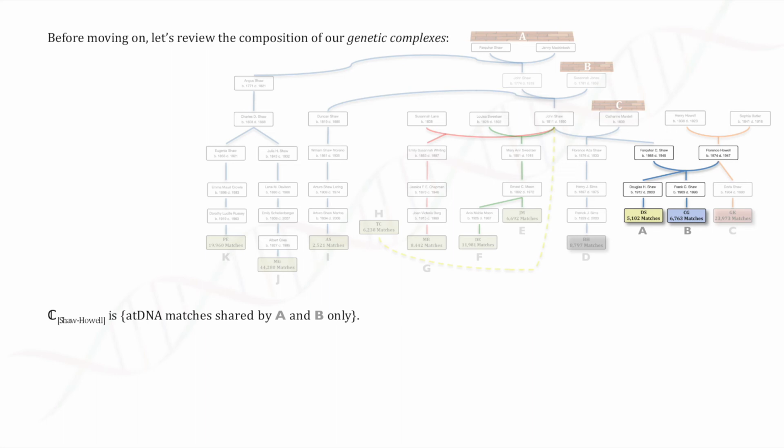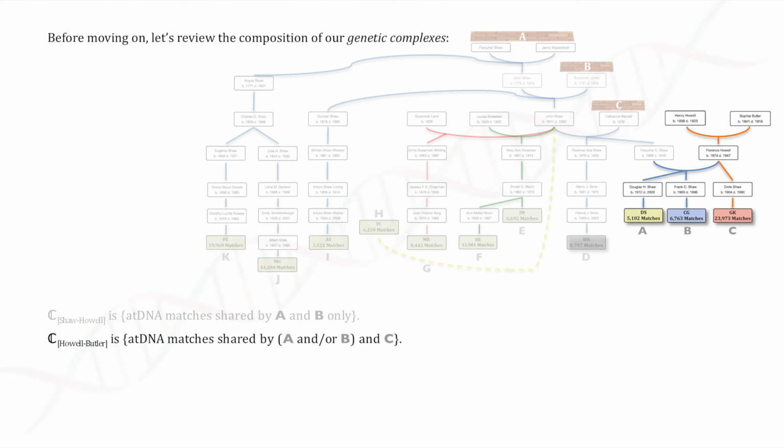both direct descendants of DS paternal grandparents as well as members who share a common ancestor with either grandparent. As such, the great majority of the 180 elements of complex Shaw-Howell will ultimately be assigned to another of the Shaw complexes or to a Howell family complex if they can be shown to match a descendant of that line.